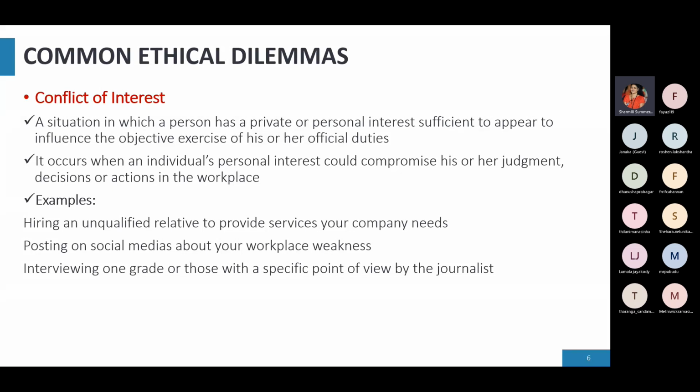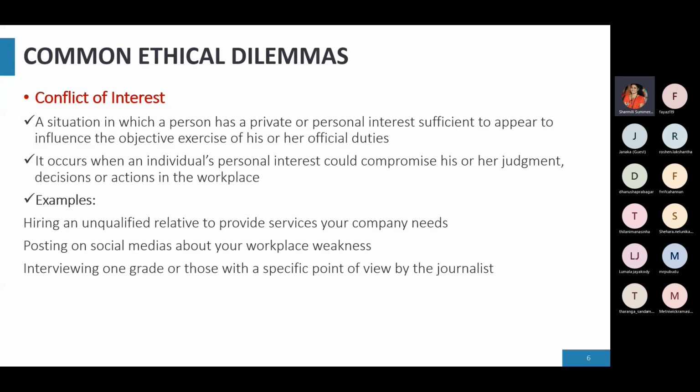A person outside the company posting anything wrong about the particular company won't make any impact on the community. But if an employee of the company starts to post bad things about his own company, it's going to have a great impact among the people. Why? The people may think, okay, he is also one of the employees, so the things posted by this person could be true. It is common, it's natural. We also will think about that, because he is working as one of the employees.